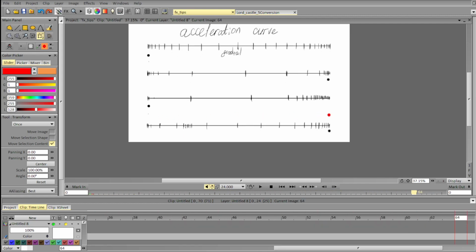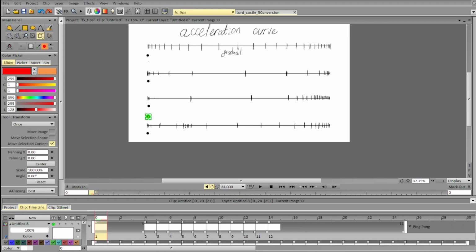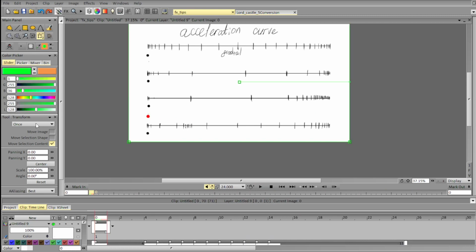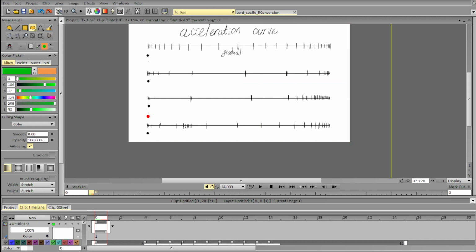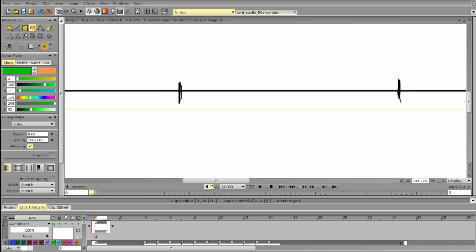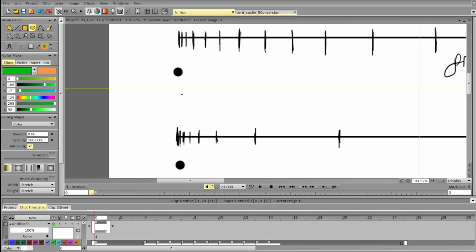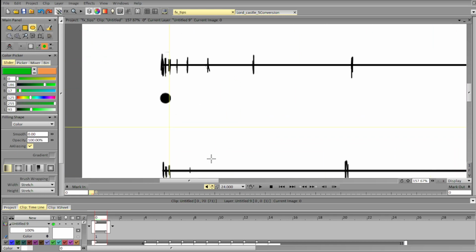Let's do a very heavy ball. Difference in exposure?